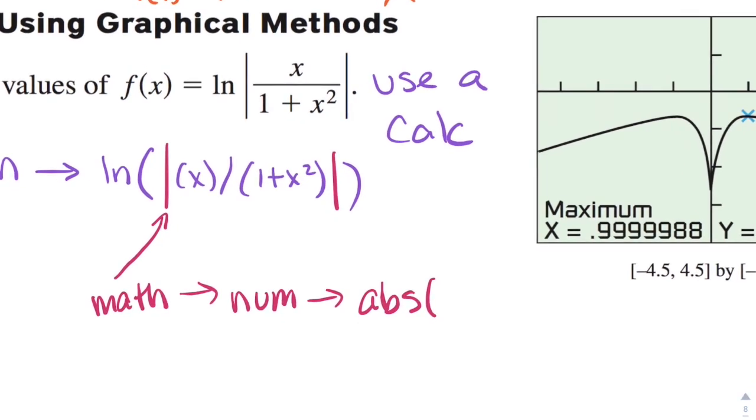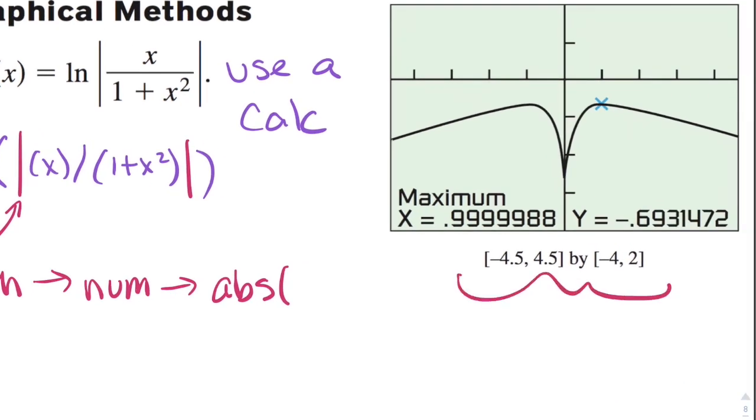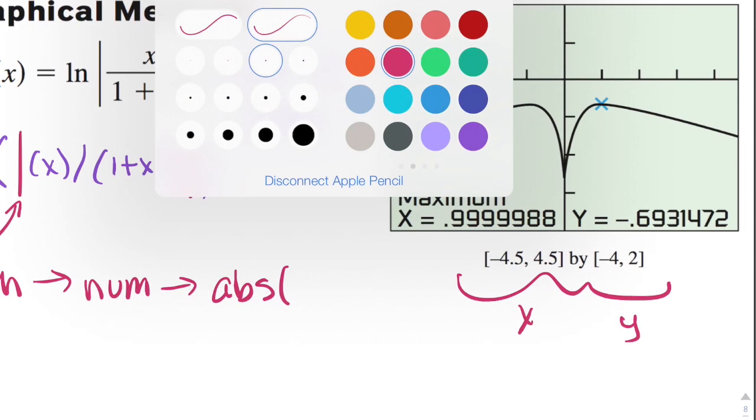And in this case, it's hard to see. I'm going to have to zoom in. I'm going to make the window exactly what they told me to make the window. These are my X's and these are my Y's. You would have to play around with this. Actually, I'm going to do -4 to 4, and negative 3 to 1 to make it even a little bit better. You can visually see that the maximum happens right about here.